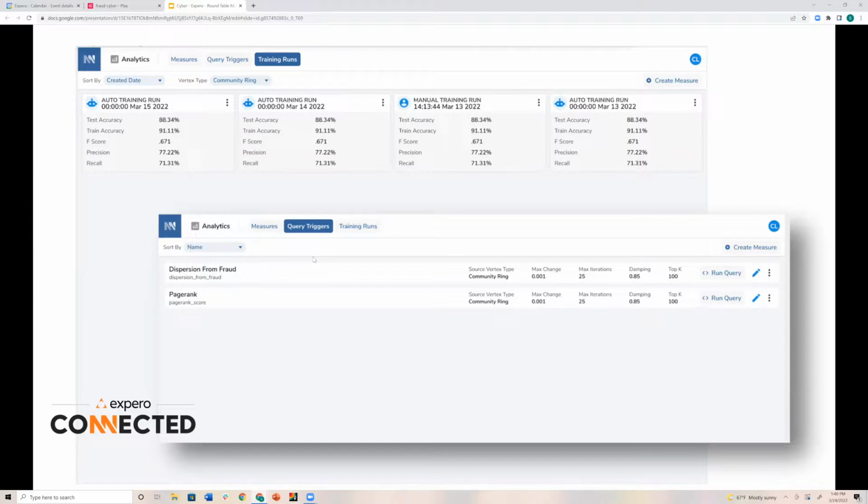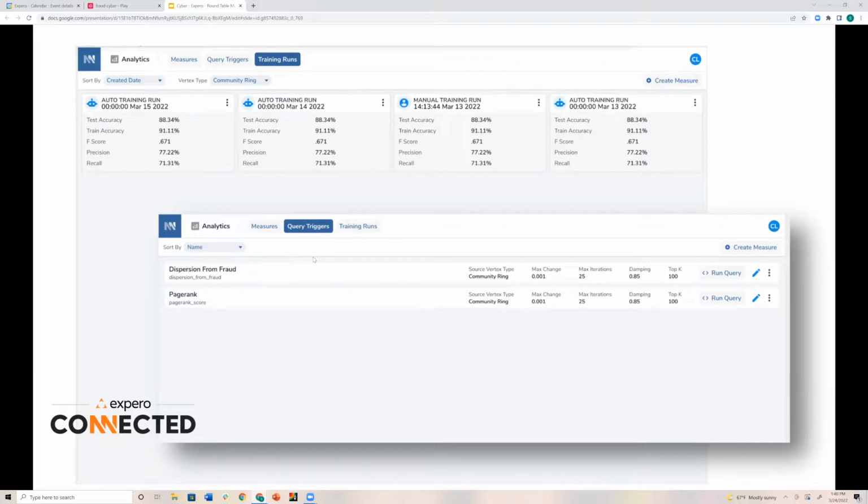What happens here, as we all know, being practitioners in the business, is that attackers change their behavior all the time to try to evade our detection techniques. And so the other thing that this adaptive analytics module does is it automatically retrains those graph machine learning models for you based on situations in which it finds those behaviors have changed in order to be able to keep the system up to date and make accurate judgments about when a potential attack is happening and what the effects could be.